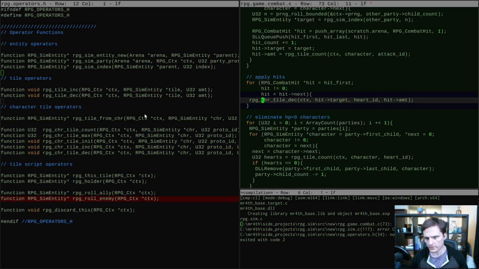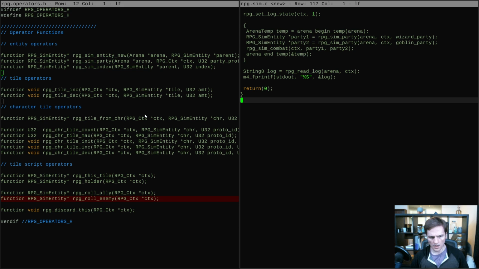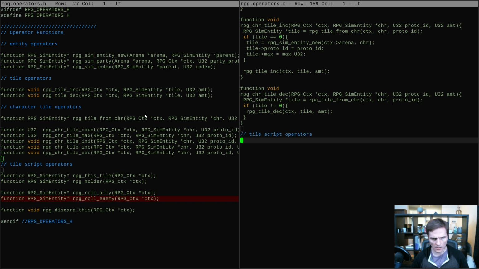That should be a character tile decrement. And then we get to those role functions again. Okay, so let's try to go implement the tile script operators. This isn't even all of them. We're still missing a bunch.